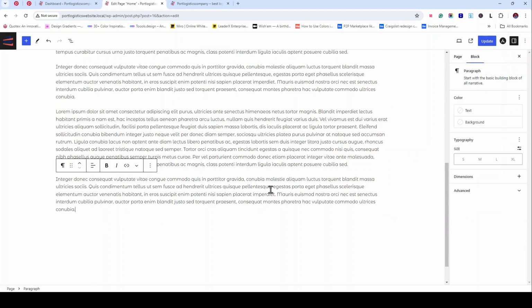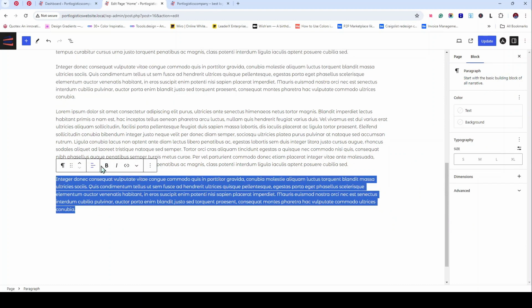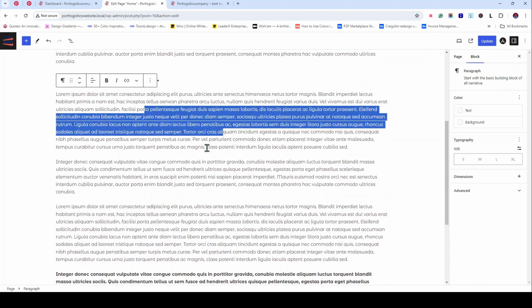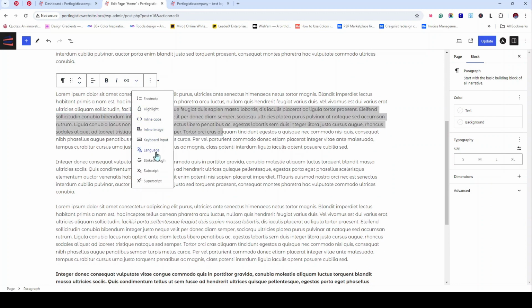To learn how to work with all of this, if I want to make this bold, I'll make this bold. If for instance I want to just italicize this, I'll make it into italic. If I want to underline all of these, I will underline. Let me see. I'm supposed to have an underline option.